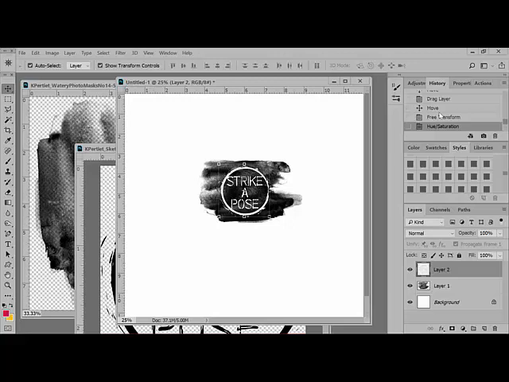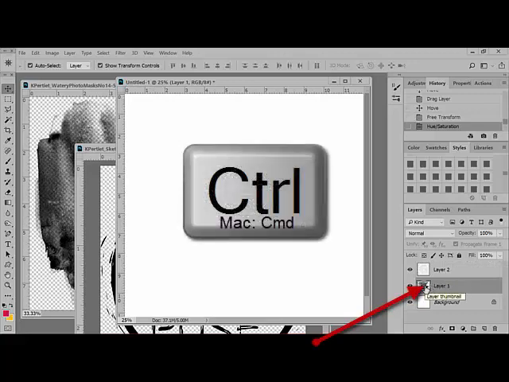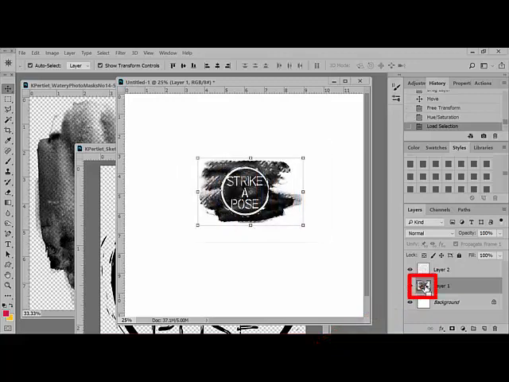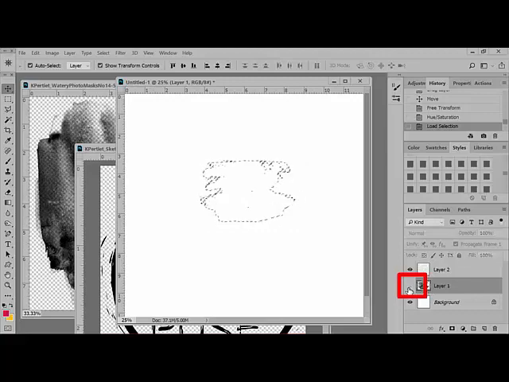Next, follow these steps to paint the mask. Select the mask layer in the Layers panel and then Control-click, or on a Mac system Command-click, on the thumbnail image of the mask in the Layers panel. And this places a selection that looks like marching ants around the mask image. Hide the black mask layer by clicking the layer visibility icon on the left side of the layer. It looks like a little eyeball. Now you'll see that you have the marching ants on your document, but the mask is no longer visible.